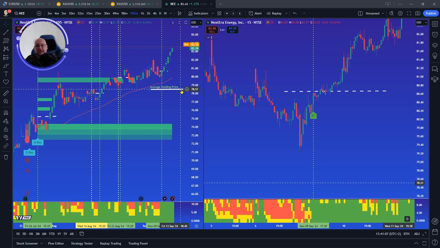Again, when we're looking to scale in there, you've got to be aware of where that average holding price is going to be. And in reality, one of the things I would suggest to people is that you scale in with the same amount of shares every time. Just keep the math very, very simple. So I hope this helps.